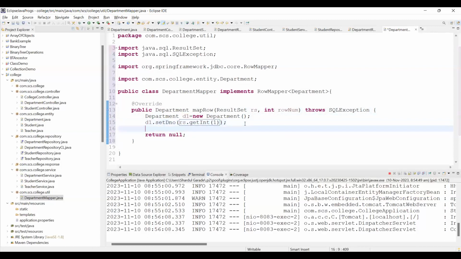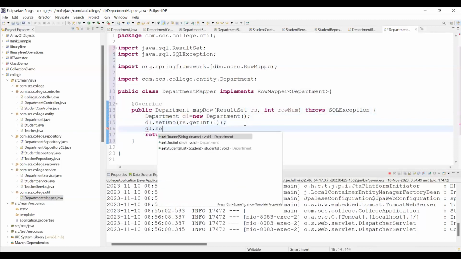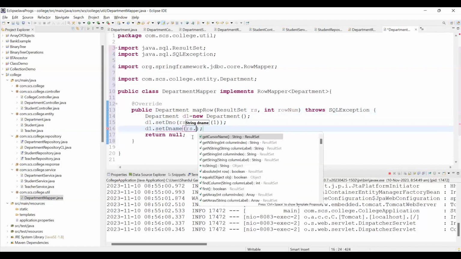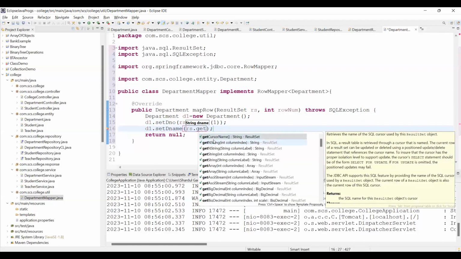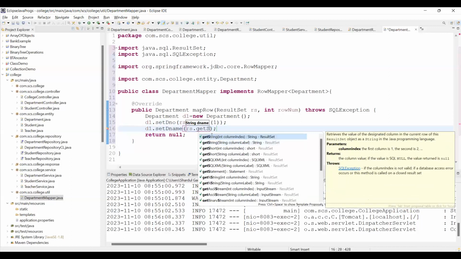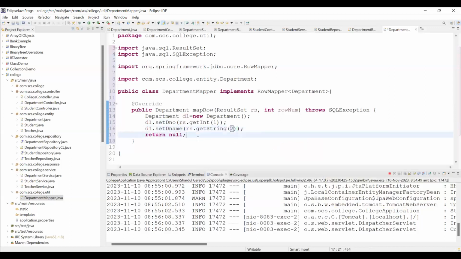And D1 same for set D name: rs.getString, second column. And then whatever you have, return that D1. So now what two attributes have been set? The number and the name have been set, correct? Yes, sir. D number, D name.